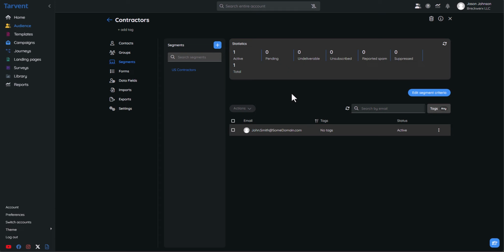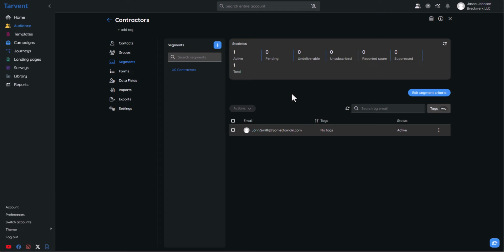So what I mean by that is when you send out a campaign, if you schedule a campaign today that's going to send in a week, and it's going to this U.S. contractor segment, then when the campaign is actually sent, not now, but in a week when it's going to be sent, it's going to run and select all the contacts in your audience that meet the criteria that you specify. So it's all done in real time at the point that it needs to be executed. This allows you to ensure that the most up-to-date information is used all the time.